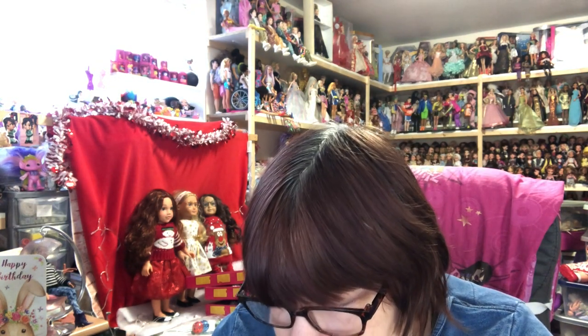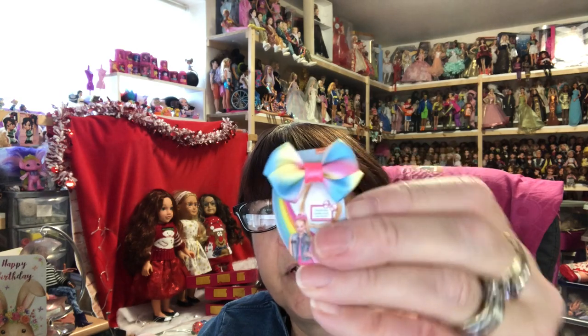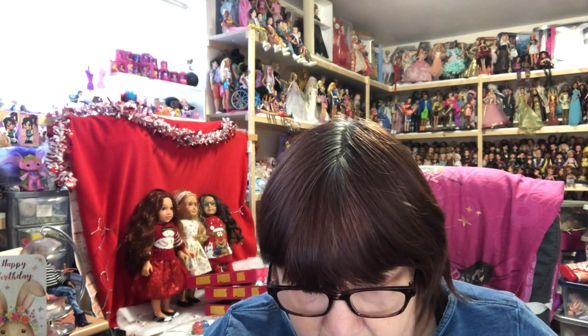From what I've seen, you tend to get one, what I call a good toy, like in this case it's the SpongeBob one, and then four, you know, sort of smaller things. So we've got a JoJo Siwa bow there. I suppose you could take that bow off, it is actually just glued on. You could take it off there and glue it onto a little clip to put in your doll's hair if you wanted to. But that's that.